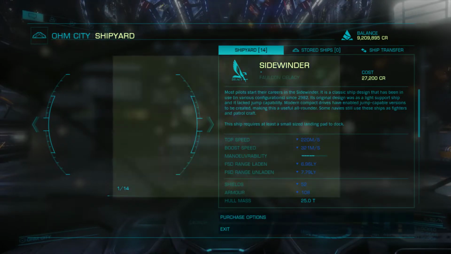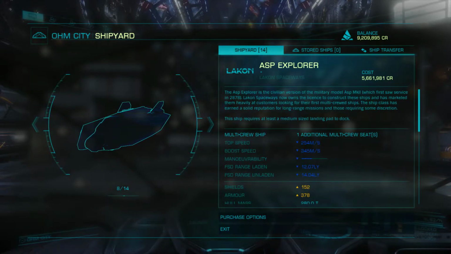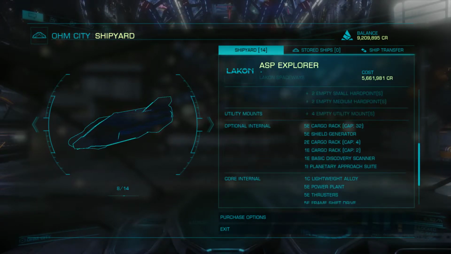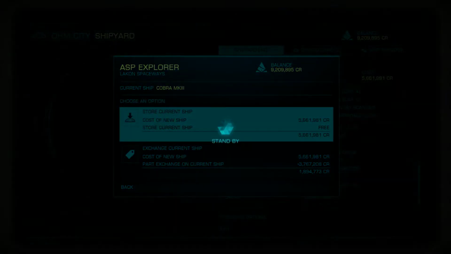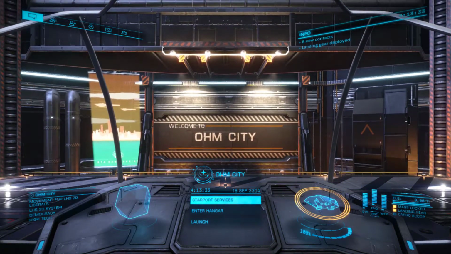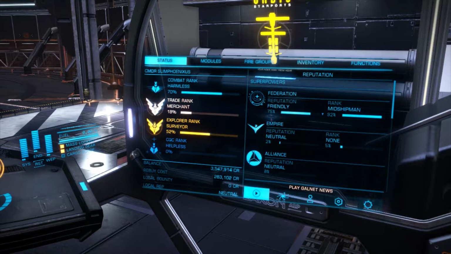So, oh wait, we don't want to do that with the Sidewinder. We want Asp Explorer. So let's see. Purchase options. We're going to store our current ship. So that's free, but then we pay the 5.6 million credits. So the rebuy for this ship is 283,000, and that's as is. Keep in mind we haven't put a bunch of equipment on this thing yet.